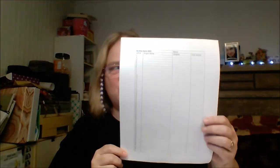So in preparation for No New Starts 2021, people are going to be starting a bunch of new projects so they can have a bunch of stuff they can work on for 2021. Now, I tweaked the sheet a little bit and printed it also on the back. My sheet has 47 WIPs on the front. I can probably easily fill that out now, but I have space for up to 95 WIPs. I'd rather not get up to that many.